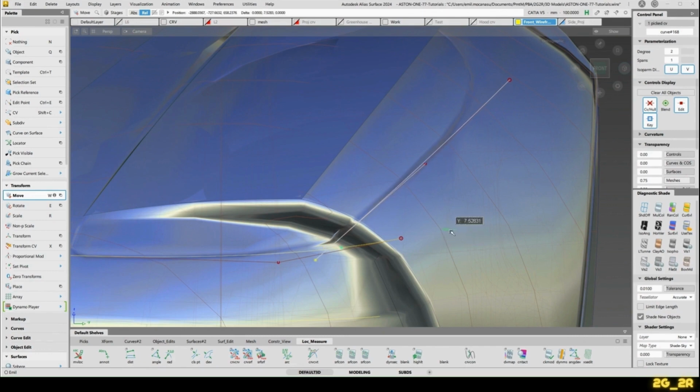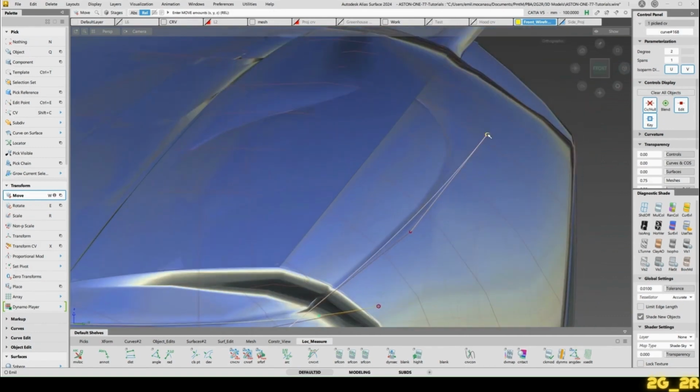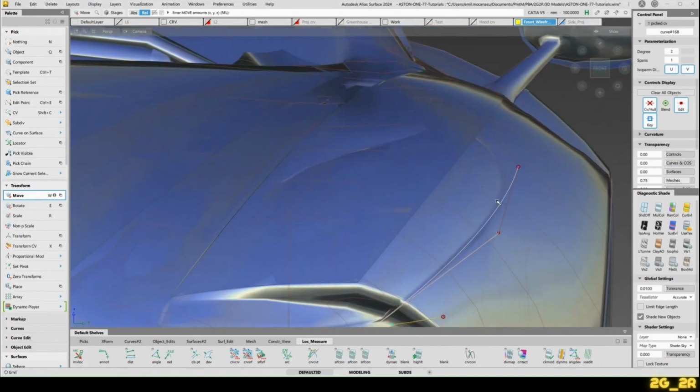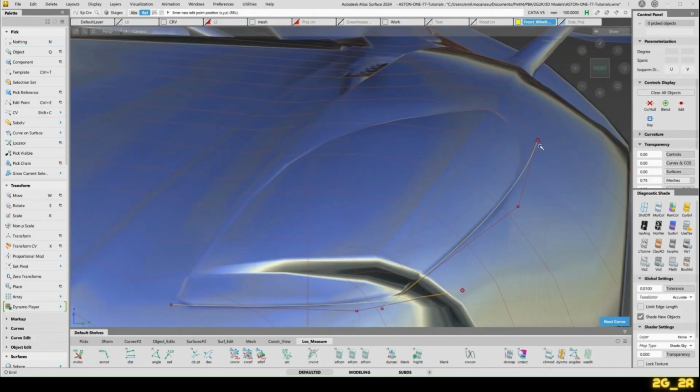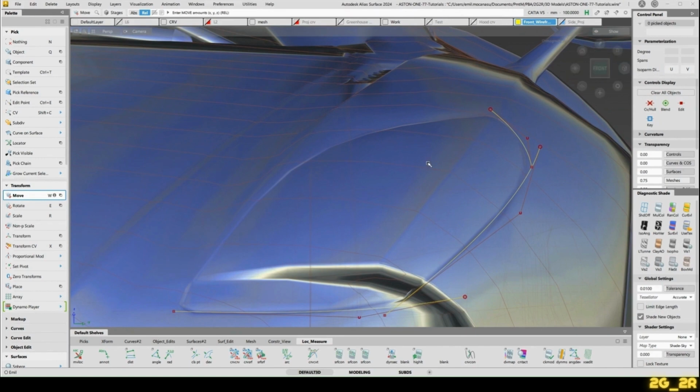There we go. And here, let's generate this curve. Oh, this is a radius. We'll have to see. There to there. And actually, we have one curve.